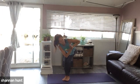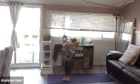And then this time the twist is gonna go to the left. So start to twist the upper body to the left. Think about bringing that right elbow to the outside of the left knee this time, or towards that left knee as you look at that left shoulder.